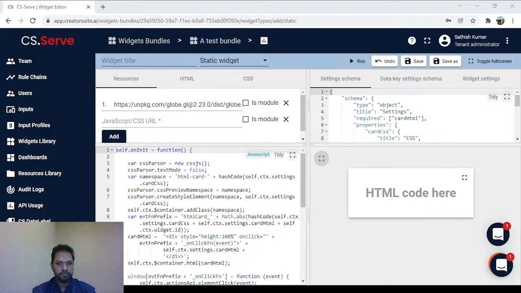First library in. Second library in. Oh, it's not the right one. Okay, third library in.